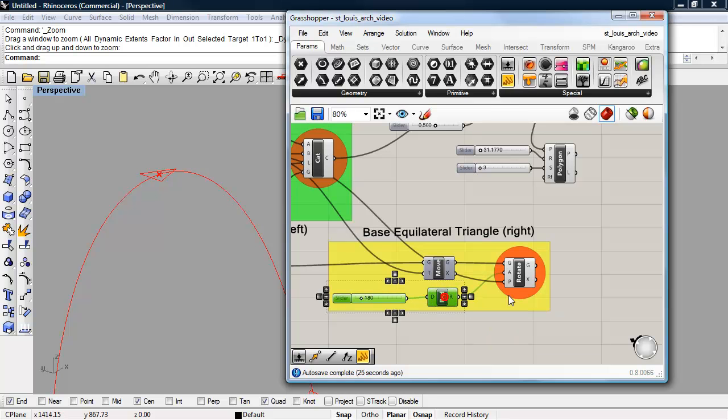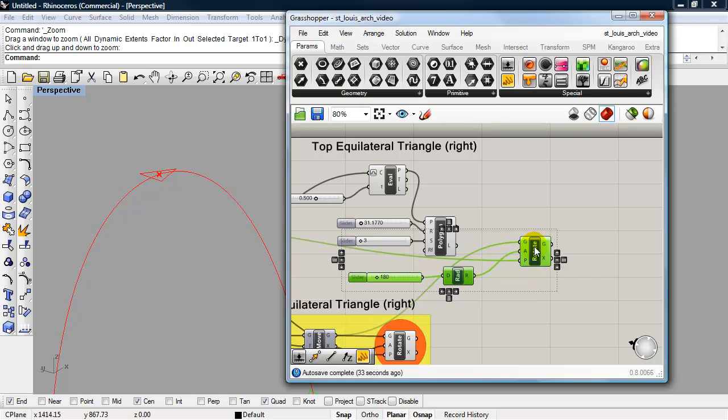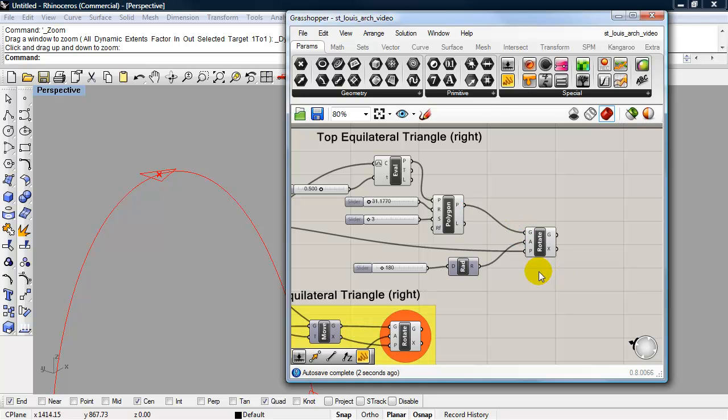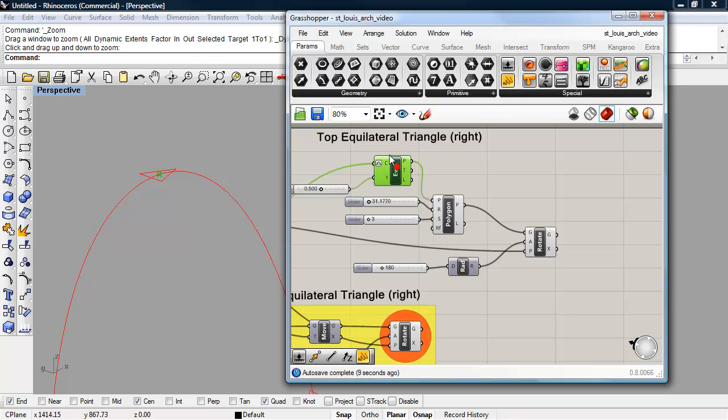So I'll take these using my shift, Control C and Control V. The geometry that I'm going to rotate is coming out of this polygon, so I can plug this polygon into the geometry for rotate. I need to set up my angle of rotation to be about that midpoint, and that midpoint is coming out of this evaluate curve. So I'm going to plug that into my plane.